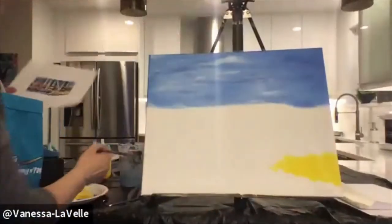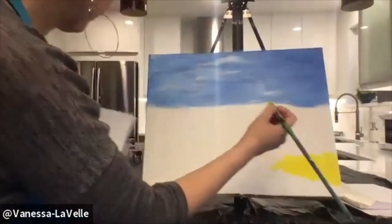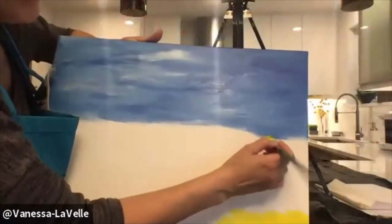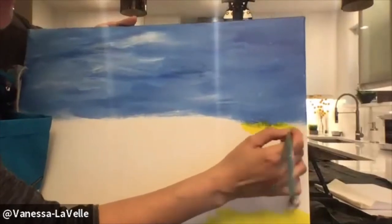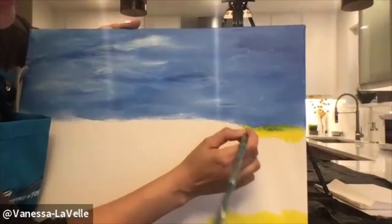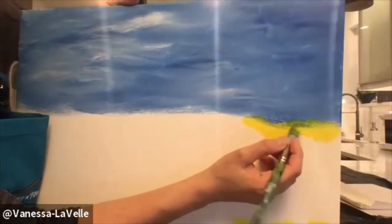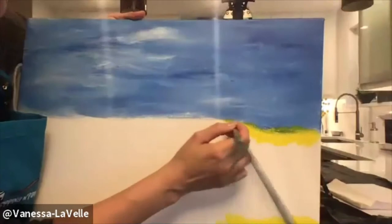Then I will pick up some more, and I'm going to add some up here where my sky sort of finishes. So I'm just going to add a little bit of yellow in here. And if you can see this on your screen, whatever it is you're watching on, you might notice that that blue is showing up underneath the yellow, and that's okay. We're gonna layer a lot, so don't get too caught up with that.